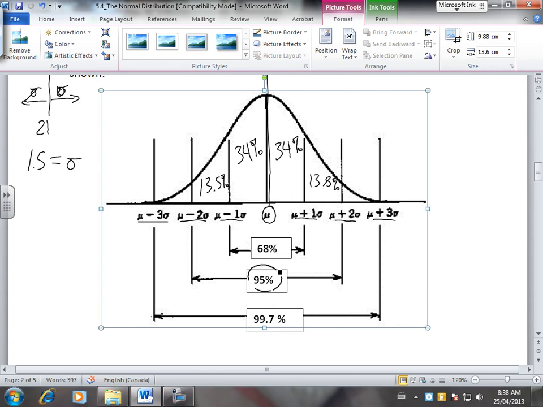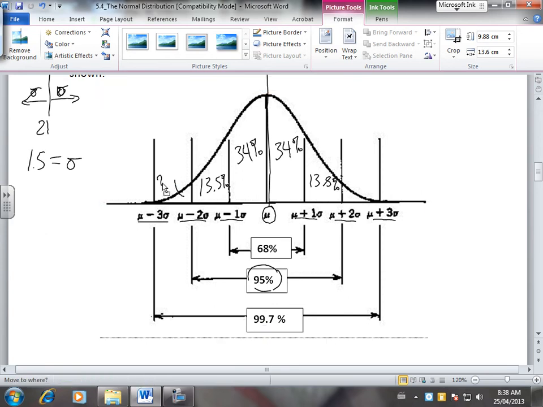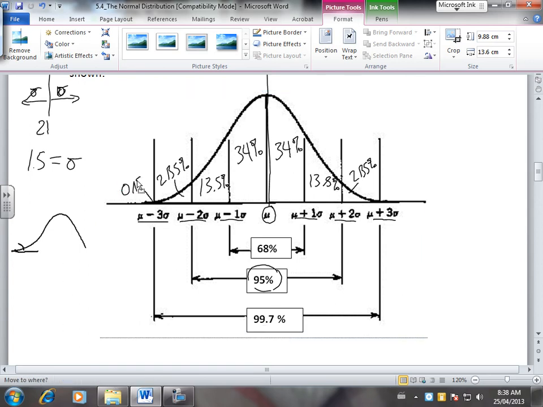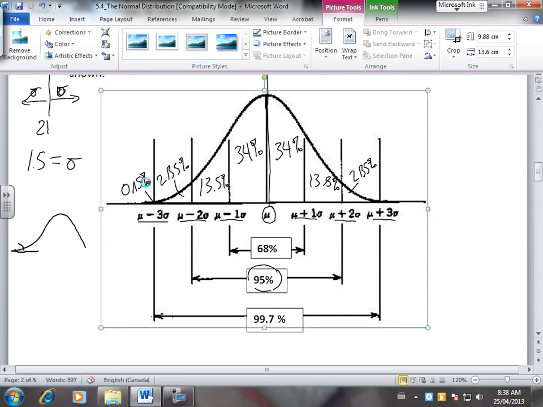And then within 3 standard deviations, you have 2.35% on either side. And so then within 3 standard deviations of the mean, you have 99.7% of people. And then over here, it's difficult to see, but over here would be within 4 standard deviations. And if we drew our graph like this, there would still be a tiny bit of space over here. And so over here is 0.15% of the population.